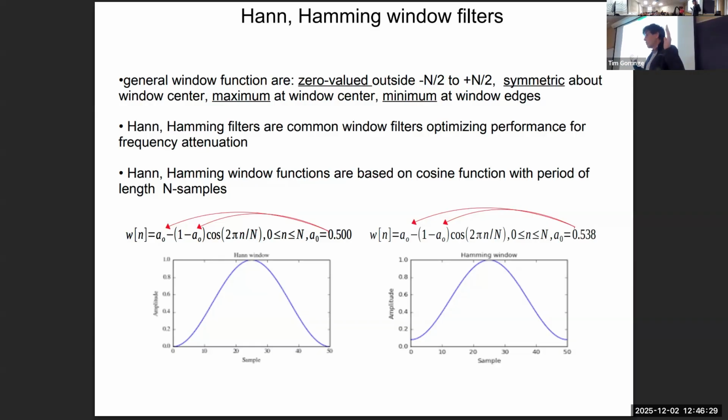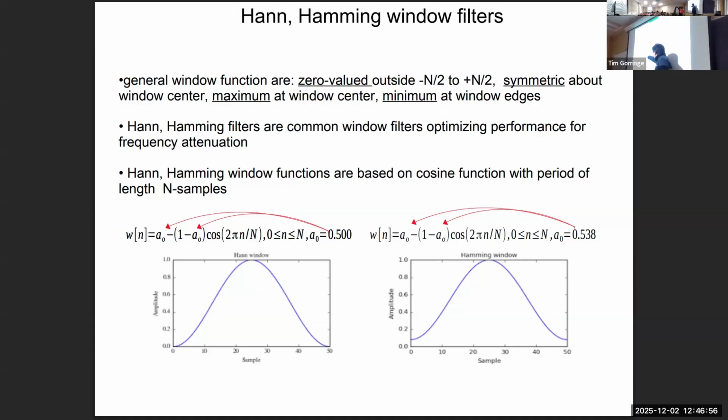The samples towards the edge of the window, we're weighting less. And actually, in the Hann filter on the left-hand side, as you go towards the edge of the window, the weighting of the samples vanishes, goes towards zero. In the Hamming filter, the weighting goes to a much smaller weight, but not to zero. So those are the differences.